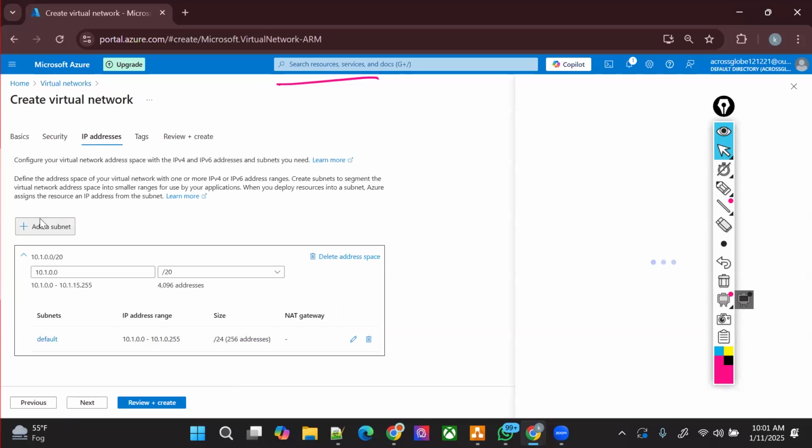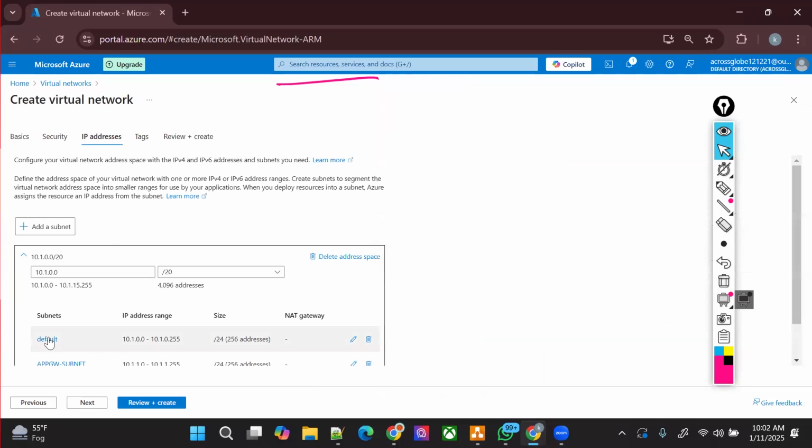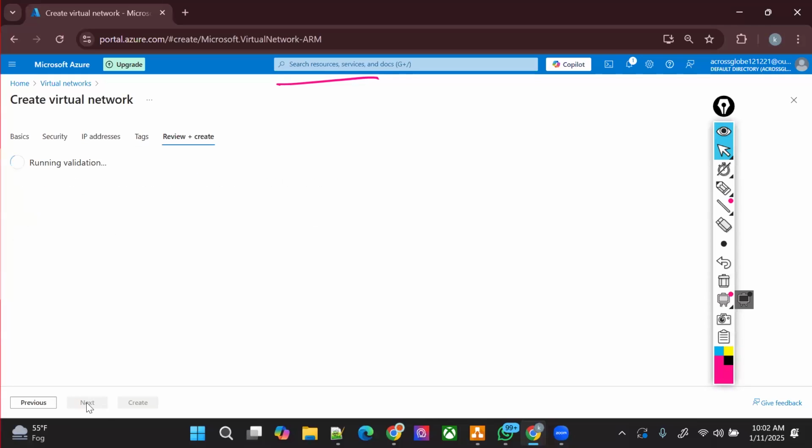I'll call the second one app gateway. Okay, the default one is for the VM, and this is my app gateway subnet, and it will have the IP of 10.1.1. Just click it. So one is for my VM to host my workload. Second is to host my app gateway, which is my load balancer. Next, and let's just create.